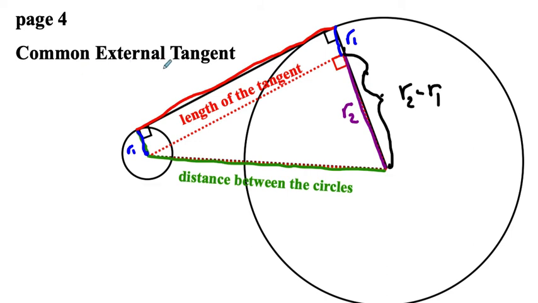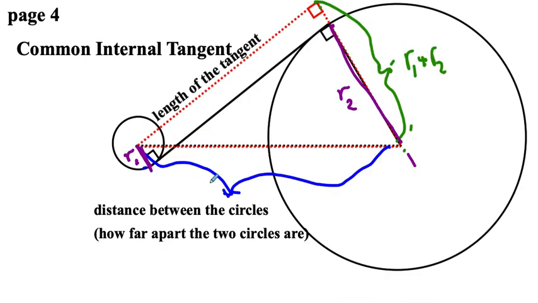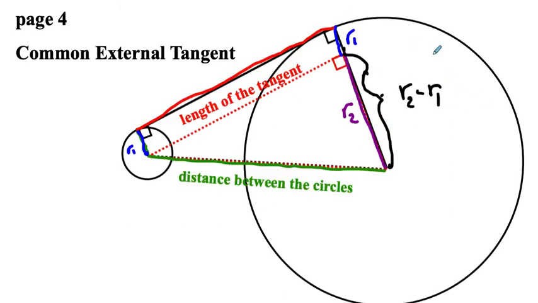So for a common external tangent, the hypotenuse would still be the distance. The length of the tangent is one of the legs, but the difference between the radii, that is subtracting the radii, will tell you the other leg. This means if you know 2 out of 3, you can find the third using the Pythagorean theorem. Like I said, examples will make this a little bit clearer. Quick recap, common internal tangent, one of the legs is the sum, that is you add the two radii. Common external tangent, one of the legs is the difference, that is you subtract.